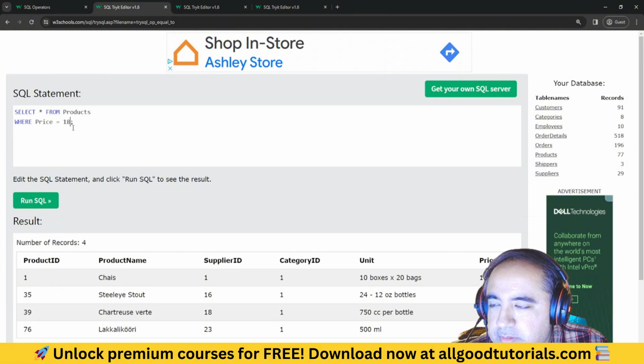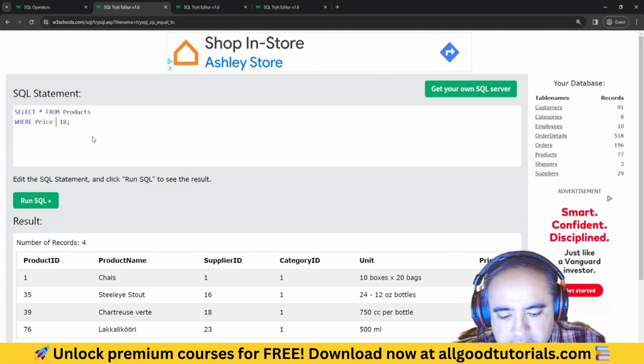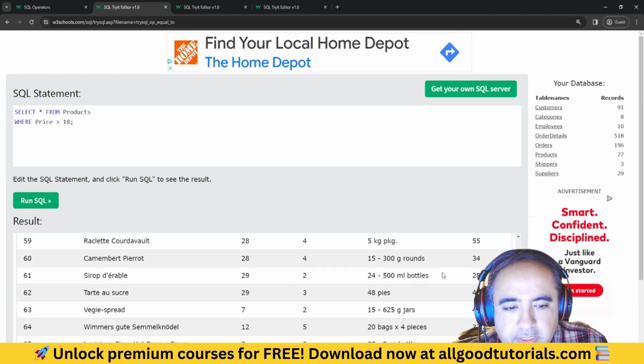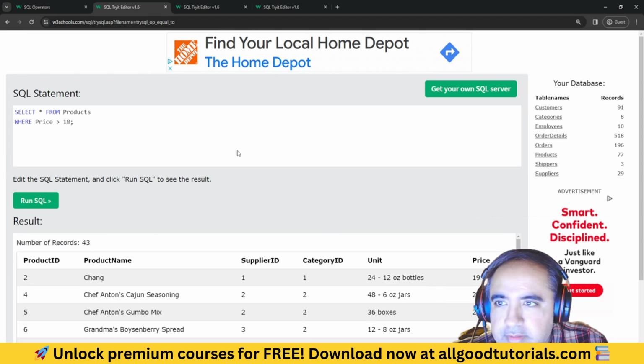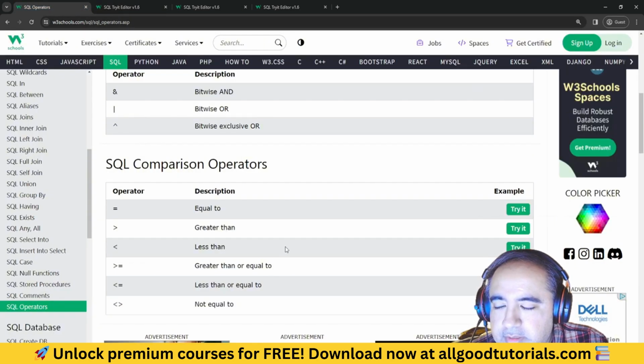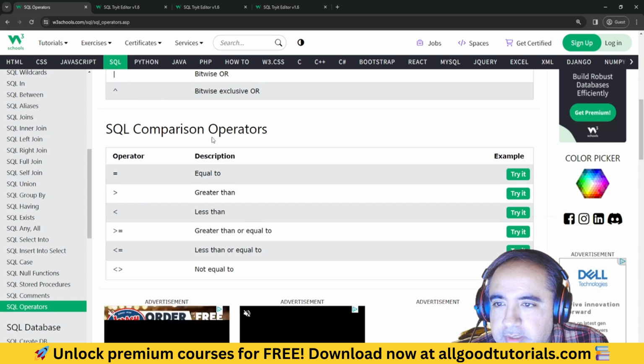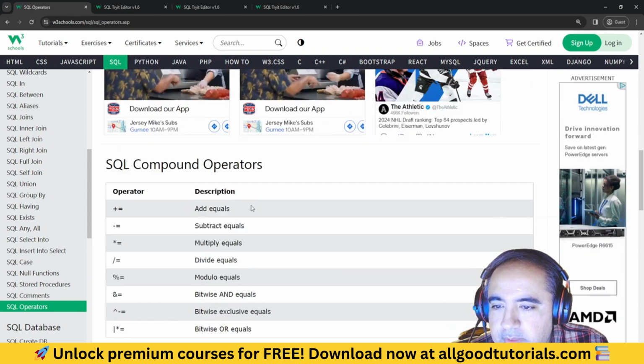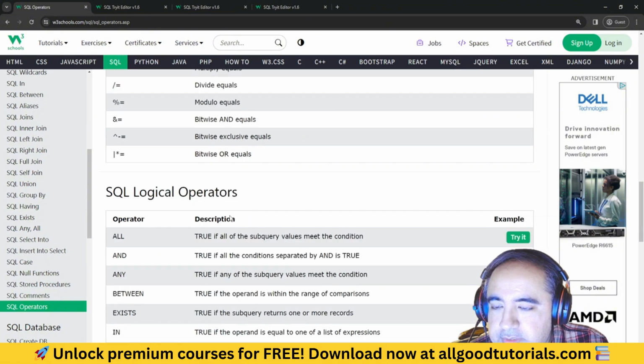If you want it to say greater than 18, it'll give you all the records that are greater than 18. So there's other comparison operators as well. There's compound operators. There's some logical operators.